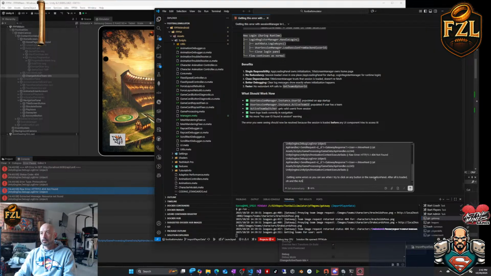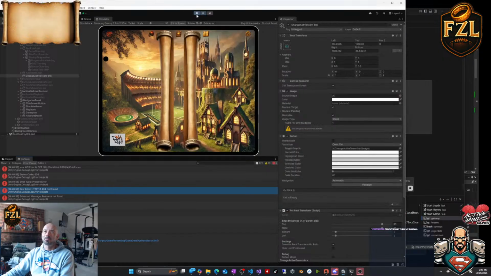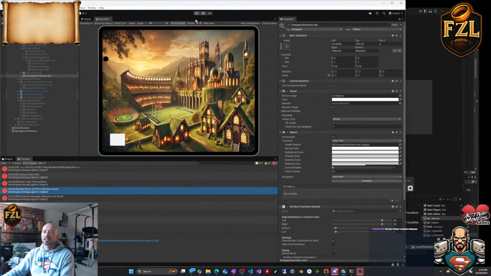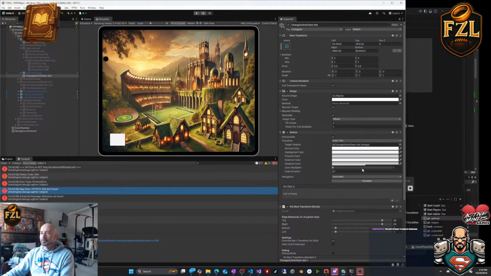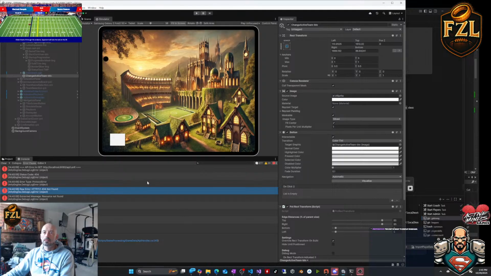Active team logo is loading perfectly. I'll compliment it. It deserves a compliment. Why not? But let's fix this. I don't know what the disabled color is, but we're gonna hold on to that.